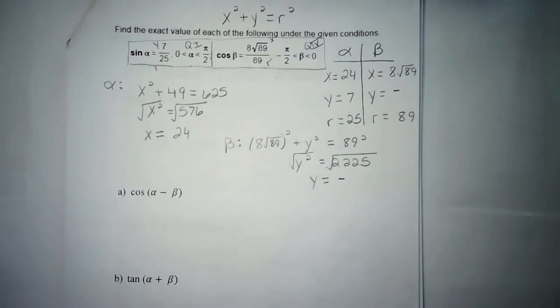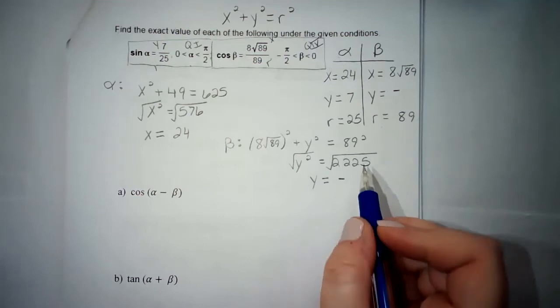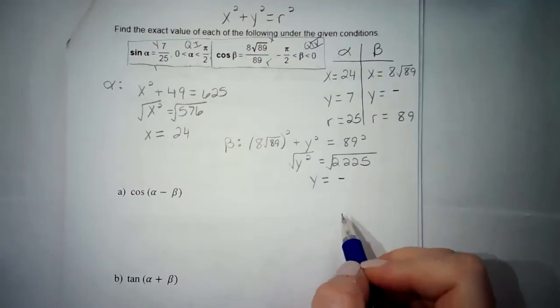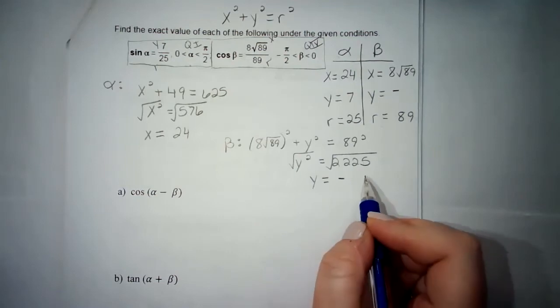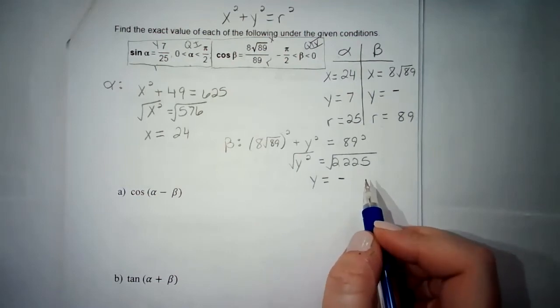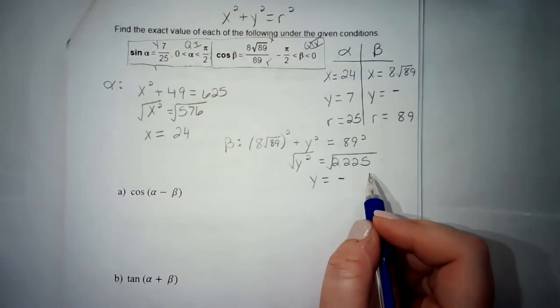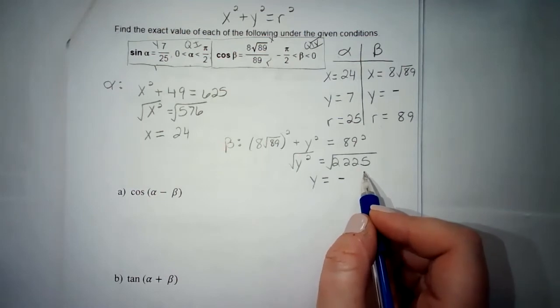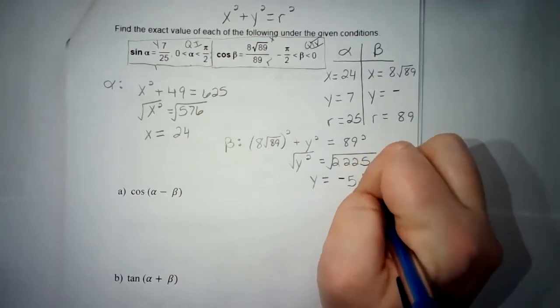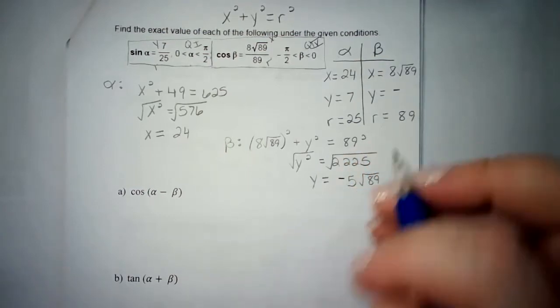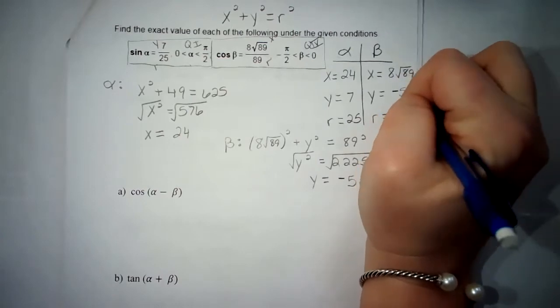So you can factor tree it out, or you can just do what most students do, which is put it in your calculator and start dividing by perfect squares till you find one that comes out nicely, right? So if I divide by 4, it's still a decimal. Divide by 9, still a decimal. Divide by 16, still a decimal. Divide by 25, and suddenly it's 89. So 25 times 89 gives you 2,225. Well, what's the square root of 25? And you're left with good old 89 in there. So that's actually your y.